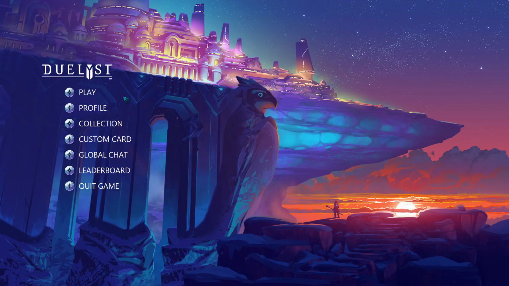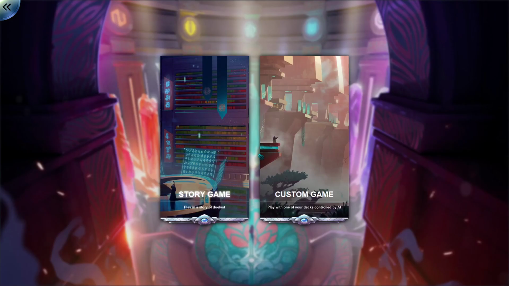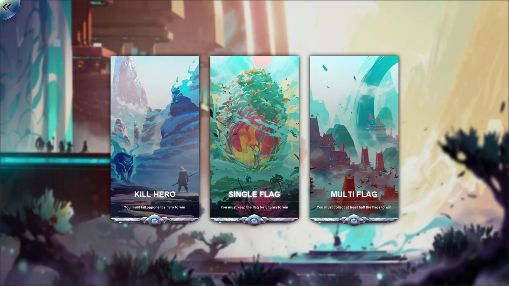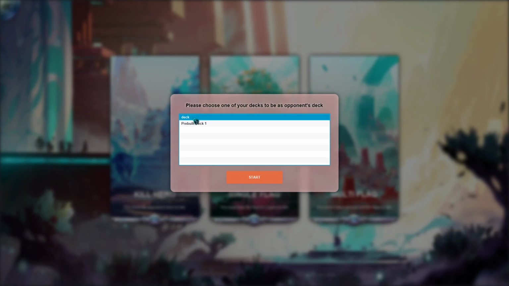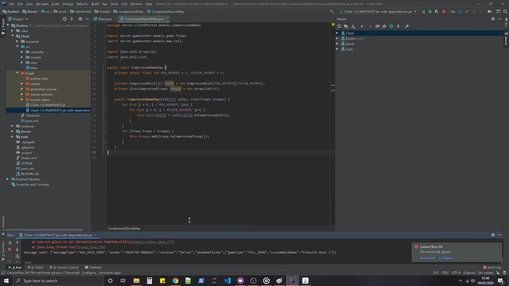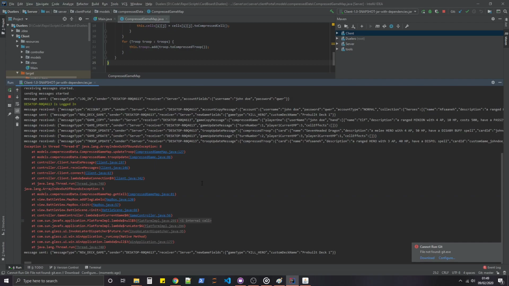So if I log in, I try and play a game, custom game, kill hero, pre-built deck, and nothing is happening, right? So if we alt-tab out here, we can see that we have an error, which doesn't really surprise me, but again, this is about development, so let's see what error we get.